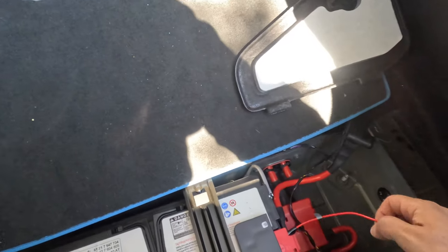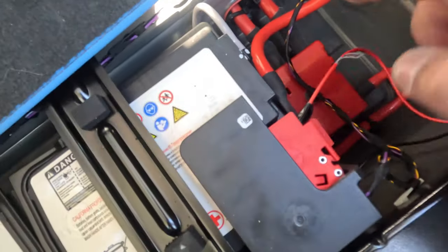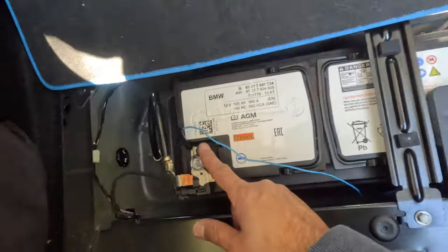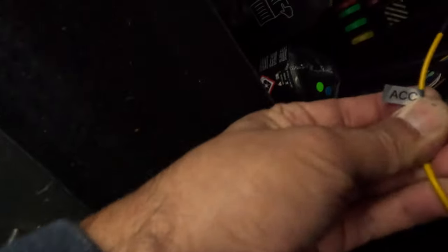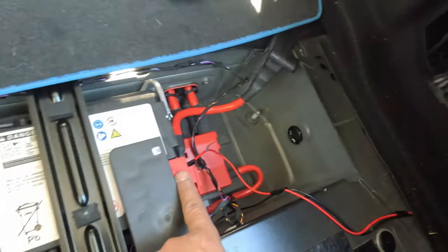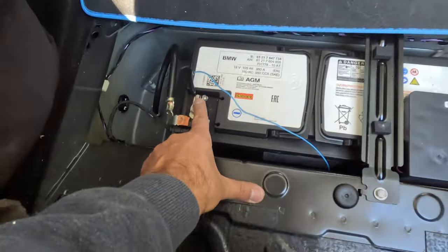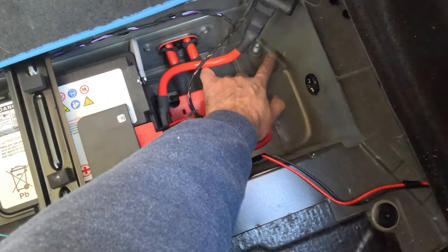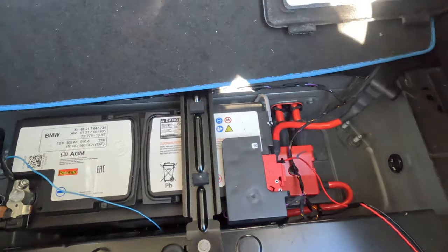It has three cables. The positive goes to the battery, the red one. The ground, the black cable, goes to the ground over here. Then ACC: you have to connect it to a fuse. I have it connected to a fuse right here on the fuse box on the back. So three cables: one to the fuse box, one to the positive, and one to the ground. You can use the ground of the battery, or a screw or anything connected to the ground. Okay, so it's super easy.